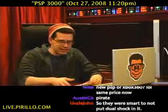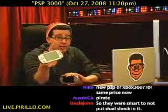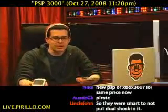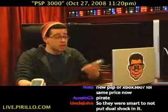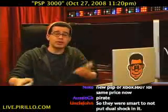Anyway, back to the PSP Bright versus the PSP 2000. If you have a 2000, you're probably not going to want to rush out and get a PSP 3000. It's not that compelling an upgrade. In fact, just about every review that I've read pretty much says the same thing. Now, if you have a first-gen unit, yeah, it may be worth your time, money, energy, effort, etc. to upgrade to the 3000.